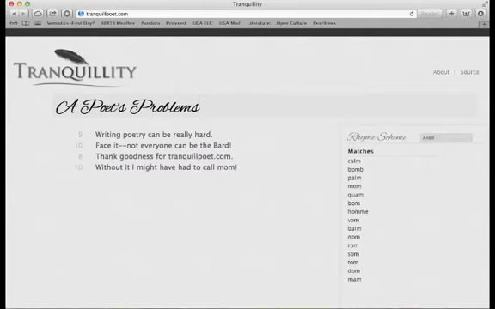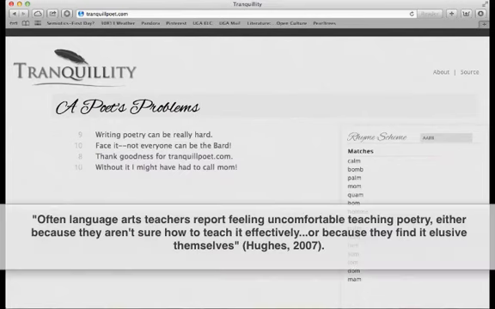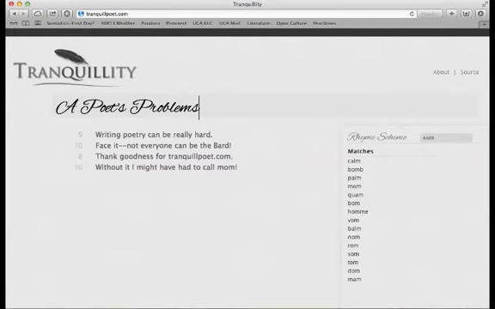Another great thing about this is that I know that as an English teacher, sometimes it is challenging to help students think of words that rhyme when they're trying to write a poem. And so that helps the teacher too, especially for teachers, maybe newer teachers or teachers that just are a little bit scared of poetry themselves. It helps them as well because they can, you know, say, well, let's check it out on Tranquil Poet. Let's type it in and see what we're working with. And then they have that aid as well.